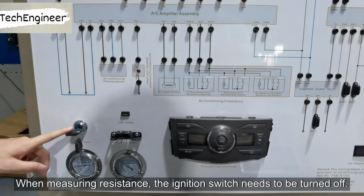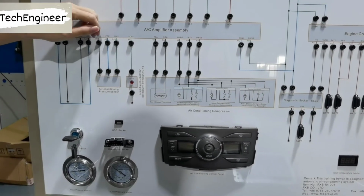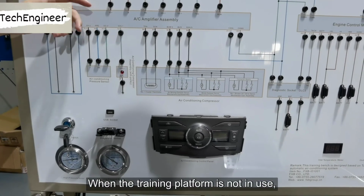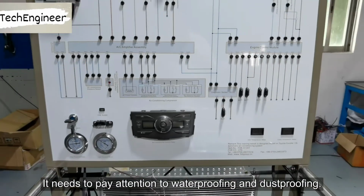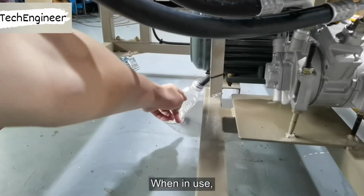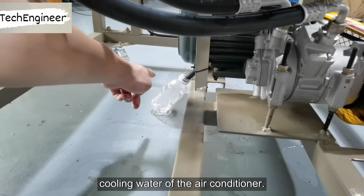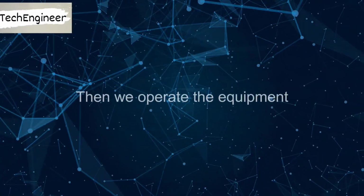When measuring resistance, the ignition switch needs to be turned off. When the training platform is not in use, it needs to pay attention to waterproofing and dustproofing. When in use, it is necessary to use a container to hold the cooling water of the air conditioner. Then we operate the equipment.